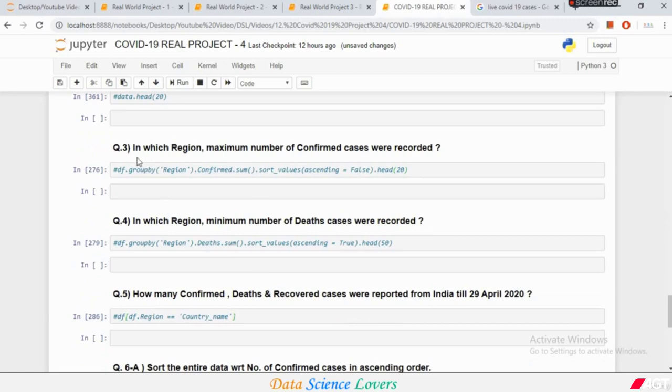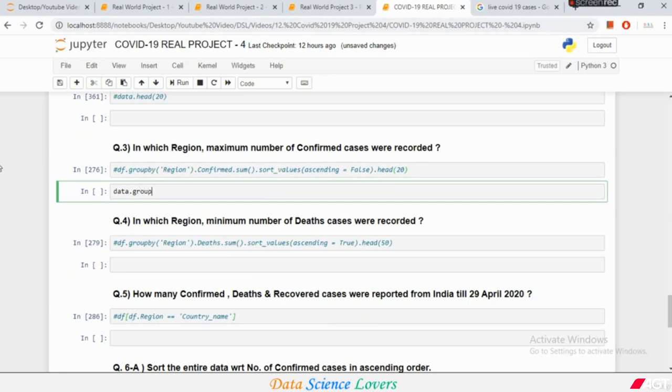So this question was, in which region maximum number of confirmed cases were recorded? So first of all we will use the group by function again on our region column, because the question is related with the region column.